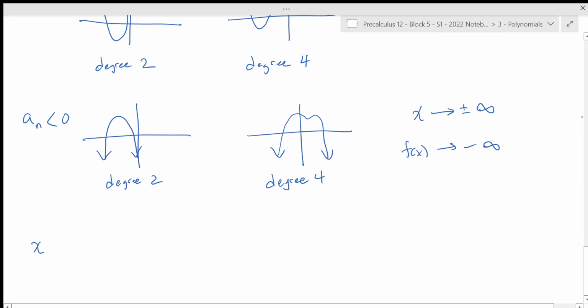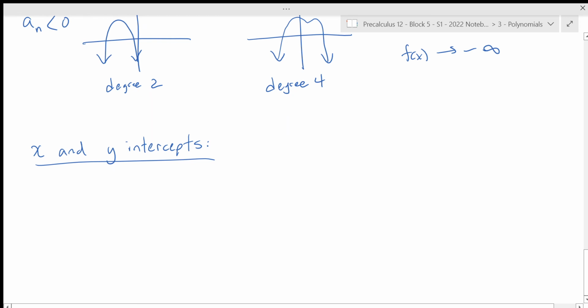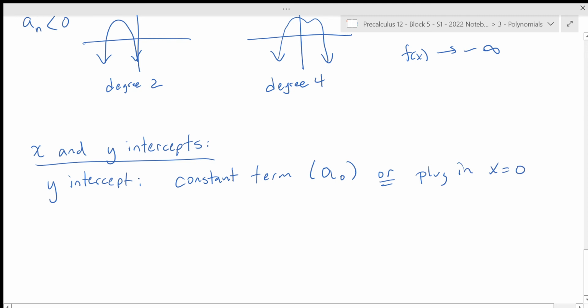Next, we're going to take a look at x and y intercepts, just like we did when we did rational functions and quadratics and probably pretty much even lines. Everything you've ever graphed, we talk about x and y intercepts, it seems. So our y-intercept, okay, that is your constant term in your polynomial if it's not in factored form. Or we can find our y-intercept or plug in x equals 0, because at the y-intercept, x equals 0, just like with every other function. For our x-intercepts, y equals 0.